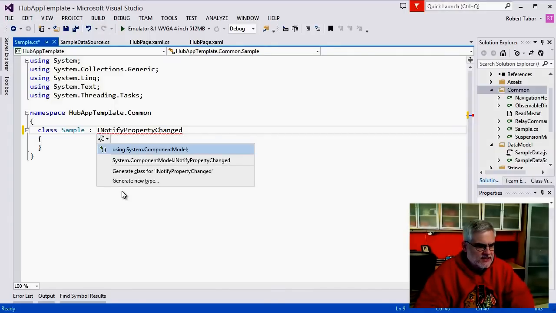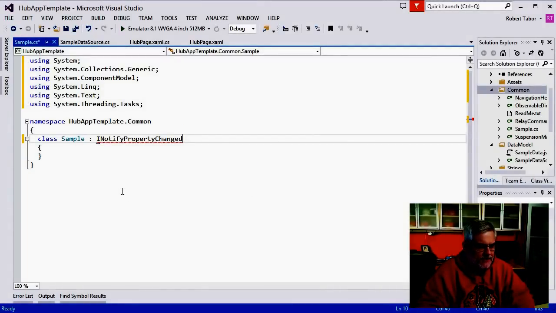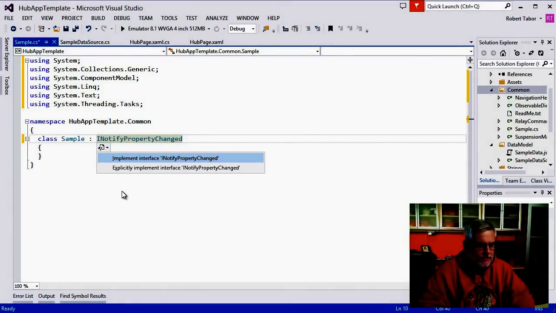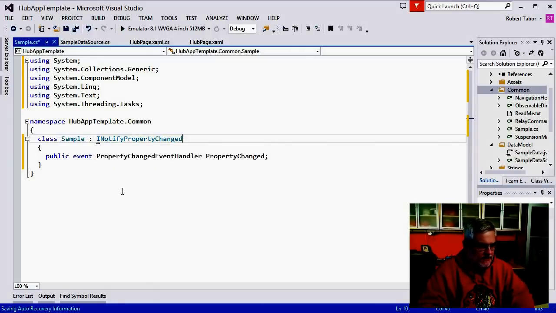So add using System.ComponentModel. All right, and then I'm going to hit Ctrl+period one more time on my keyboard. I'm going to say implement interface INotifyPropertyChanged. So that Ctrl+period technique, we learned about that in the C# Fundamentals series. If you're not familiar with that, please go back and watch that series, okay? So I'm going to go ahead and implement the interface.